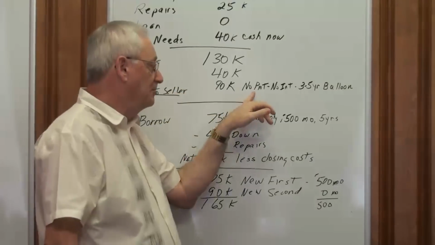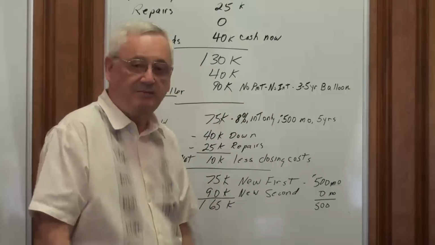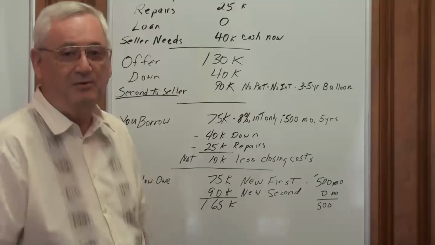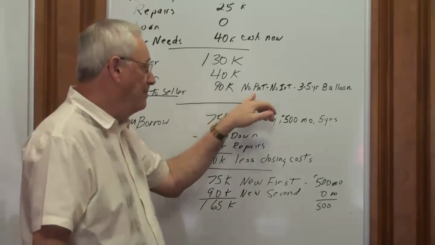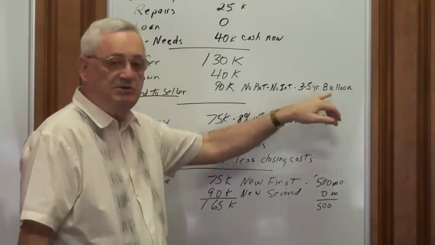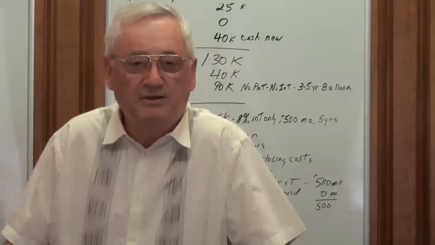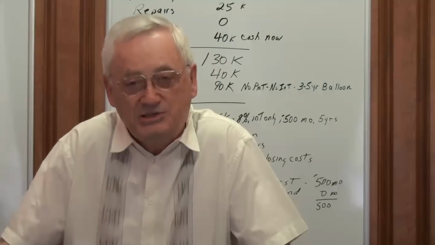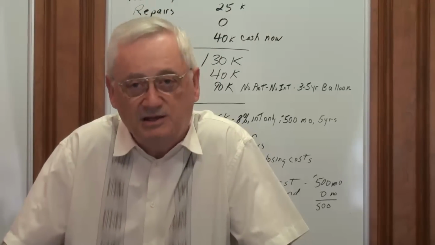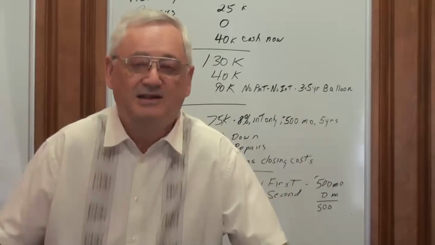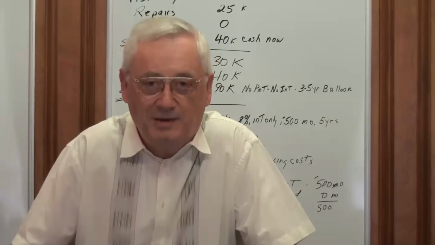I get the seller to agree to take back a second mortgage on the property, which the attorney prepares, incidentally. You will never do one of those. At no payments and no interest, with a 3 to 5 year balloon. And before I go any further, if that's bothering you, about 80% of the seller carryback notes that I've done over the years have been with no payments and no interest. So get over it. This seller is not concerned about payments and interest.